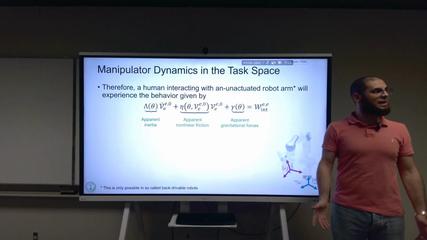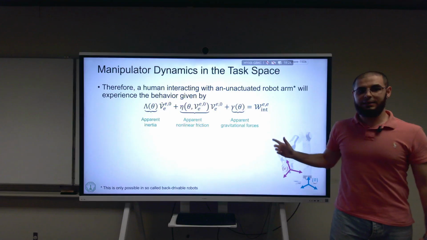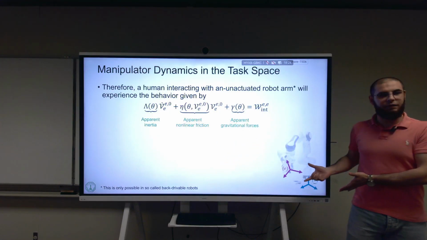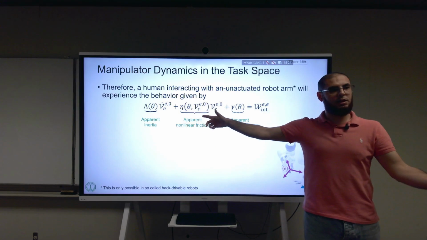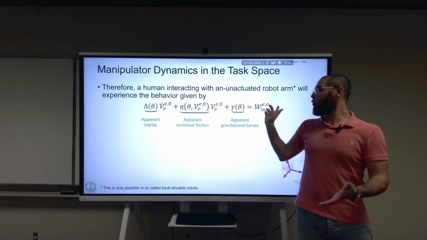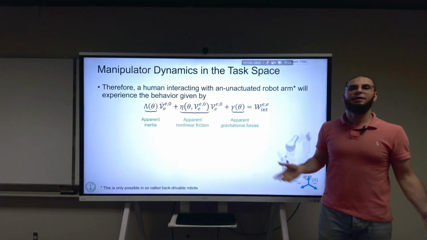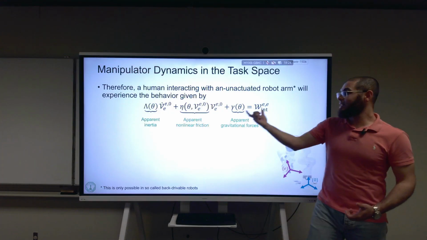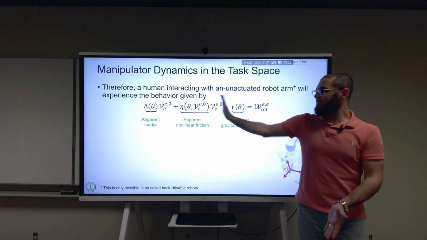Now, what we're going to be doing next time is simply, we don't want the system to behave like this. This is the real system, the real dynamics as seen from the end effector. What we want is for this to behave as if it's an impedance control. We want to replace all of this behavior with a mass, spring and damper system, another impedance, but one we design. So this is the actual impedance of the system. And you see, what does this remind you of?